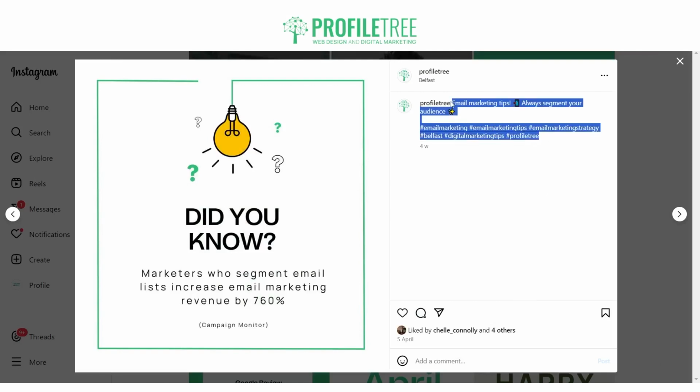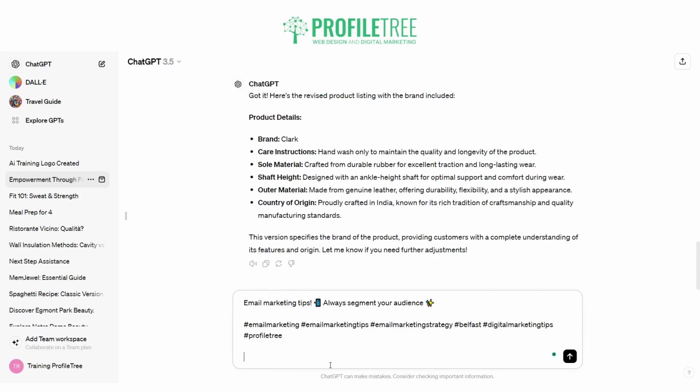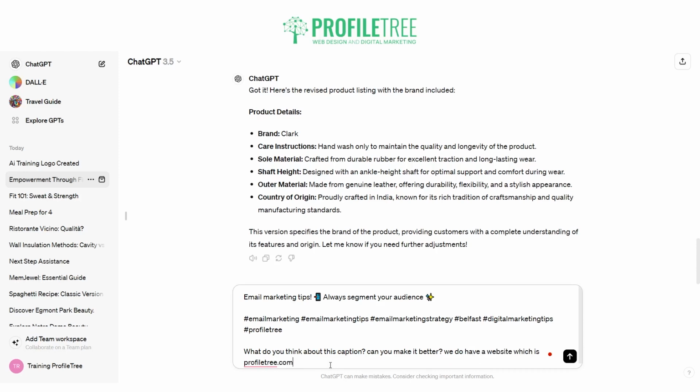You can go ahead and copy and paste it, and then jump onto ChatGPT, paste it, and say, what do you think about this caption? Can you make it better? We do have a website which is ProfileTree.com, and the number is, I will just get the number up.